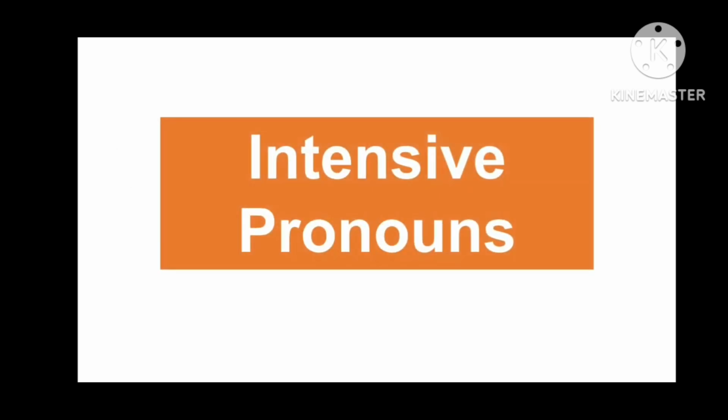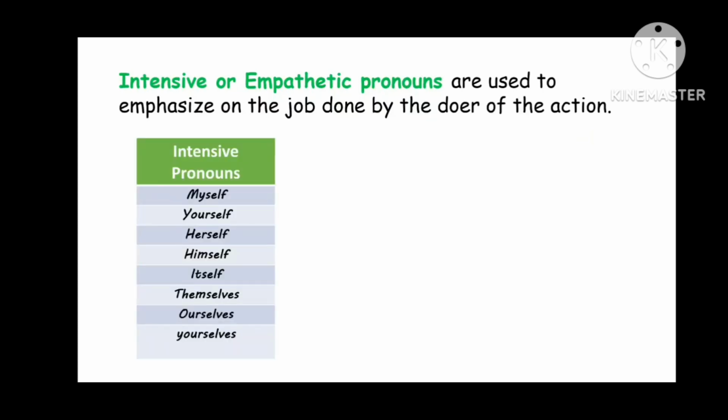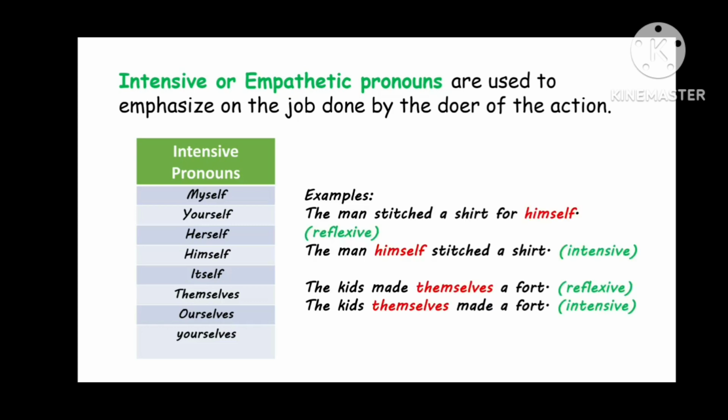Then there are intensive pronouns. Intensive pronouns are also called emphatic pronouns. They are used to emphasize the job done by the doer of the action. Again, myself, yourself, herself, himself, itself, themselves, ourselves, yourselves. All these kinds of words are intensive pronouns. And you must have seen that for intensive pronouns and reflexive pronouns, the words are the same. How we use them and how we place them shows what kind of pronoun they are.